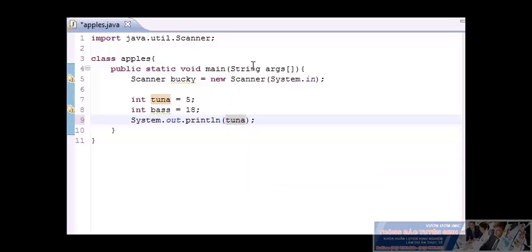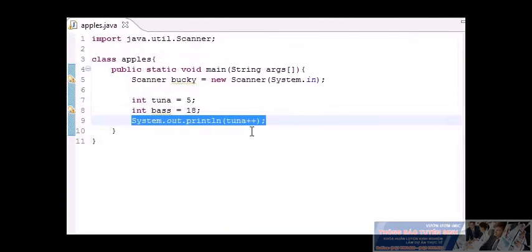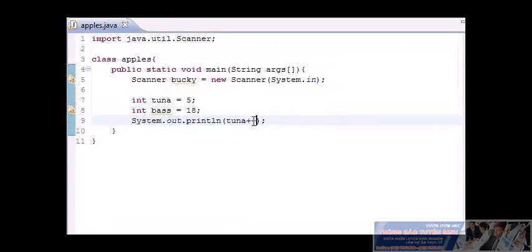Whenever you use post-incrementing, what this is going to do is it's going to use this variable as 5, and then it's going to change it to 6. So let me go ahead and run it, and as you can see, it gets 5 and not 6. So what this did is it changed the variable, but it didn't do it until after it already used it. So if we were to print it out again, it would get 6.